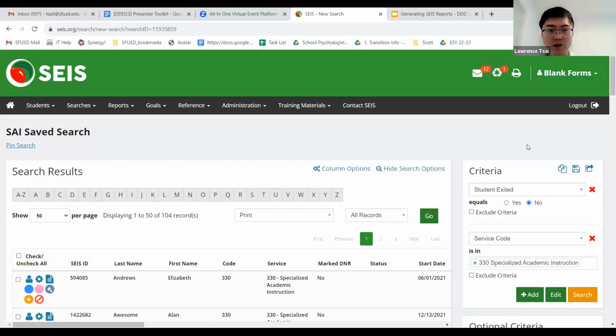To share a search, you set up your template as we did earlier. For example, I want to share this SEI saved search. The share button is over here in the top right, Save and Share Search, and I left click on that.